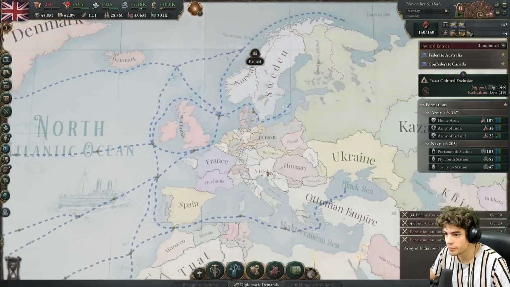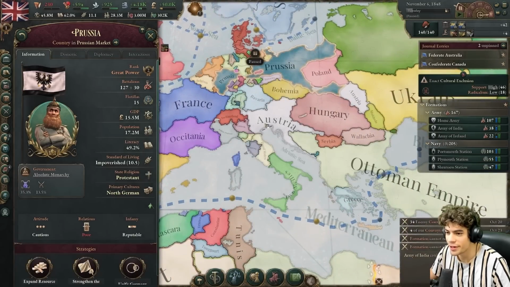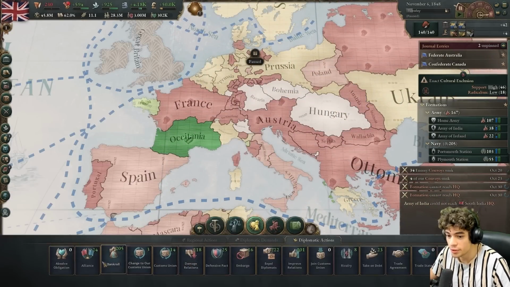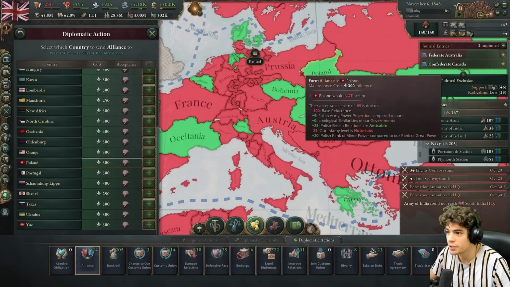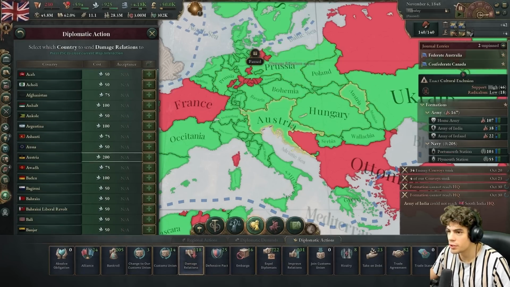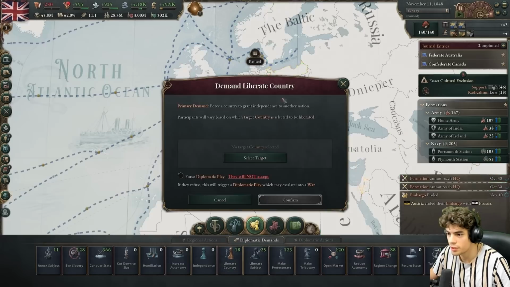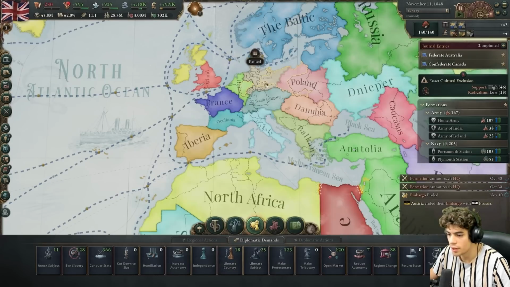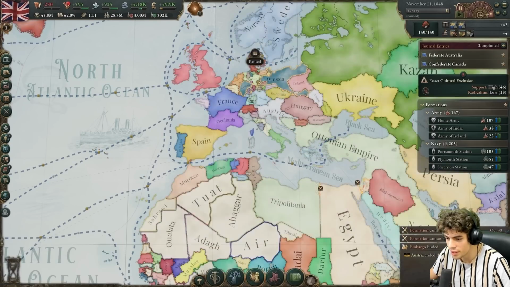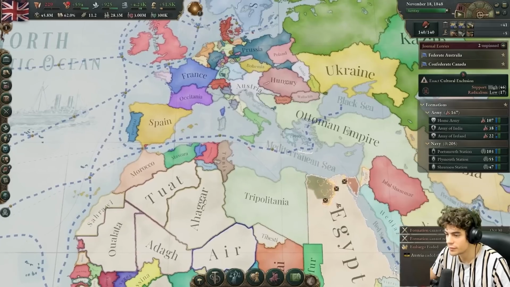Why can't I do the relations thing or something? Yeah, I wouldn't try and unify. That's a bad idea. Unless you want an alliance, Prussia. He doesn't. Oh, no, our relations are poor. So why can't I do the thing on you? Diplomatic demands, liberate country, Rhineland. Okay, what about a different country? Westphalia. I don't have an interest in North Germany. Okay, apparently there are places on Earth that I don't have an interest in.